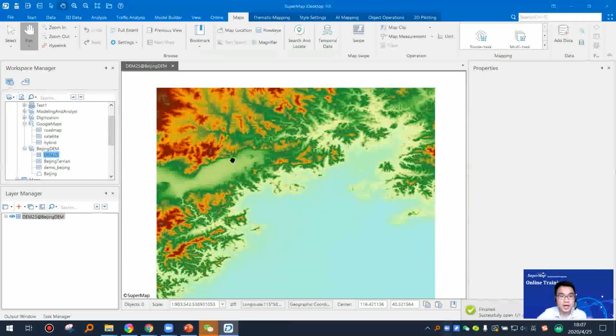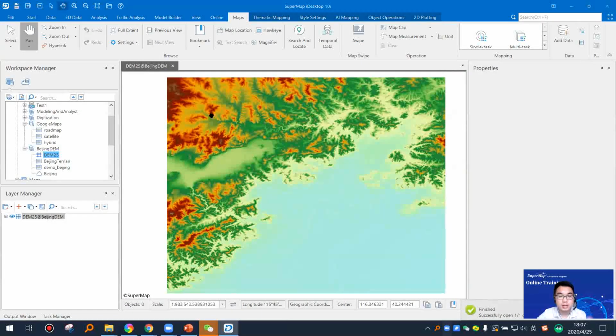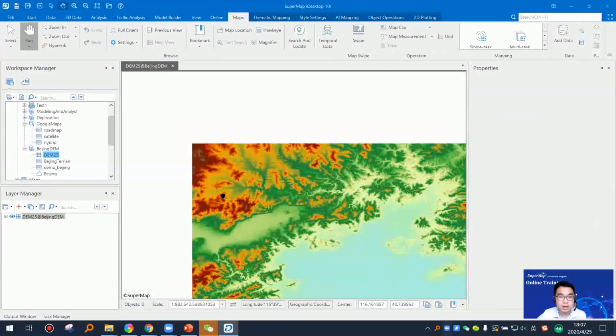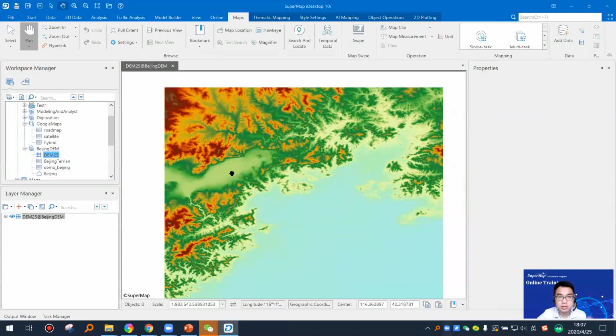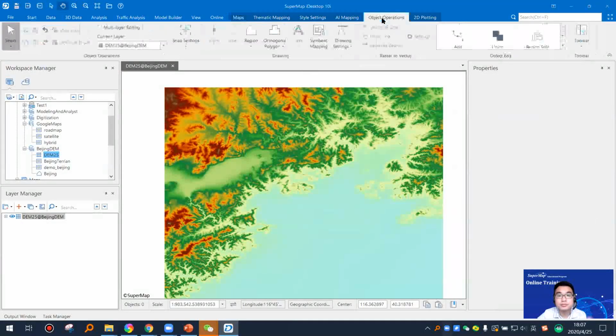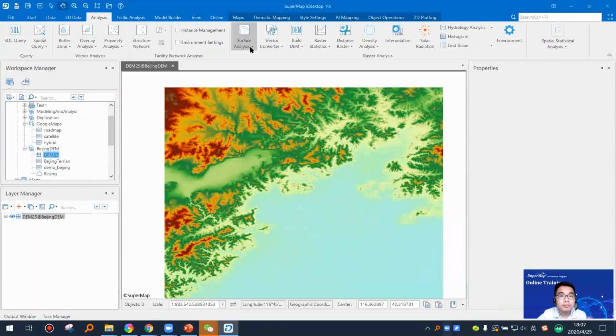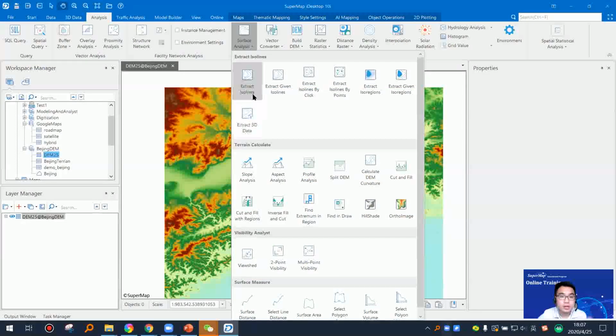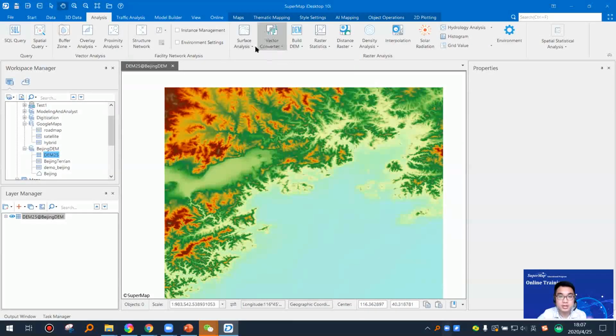So here we have a DEM, and if we want to generate the isoline for this DEM, we can also use the extract isolines in the raster analysis.